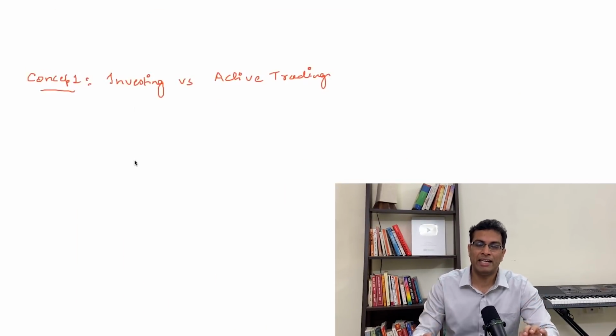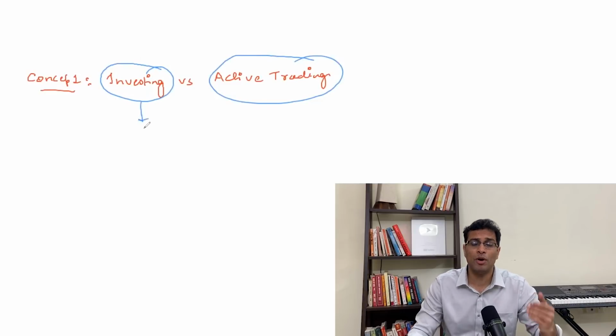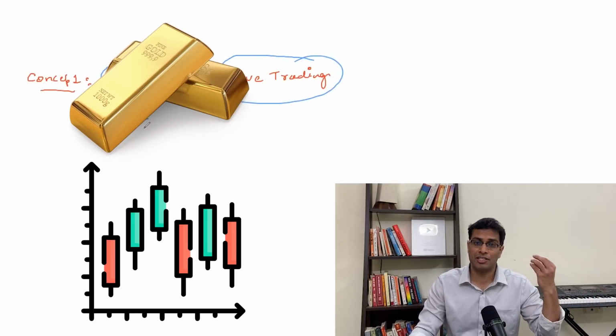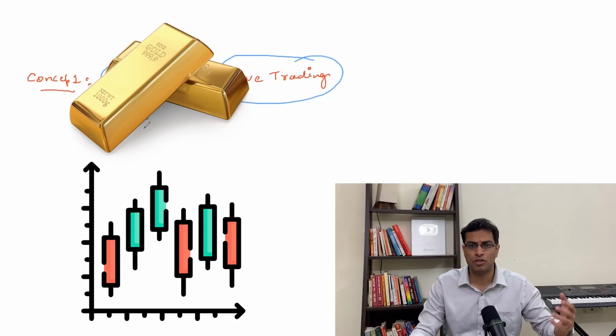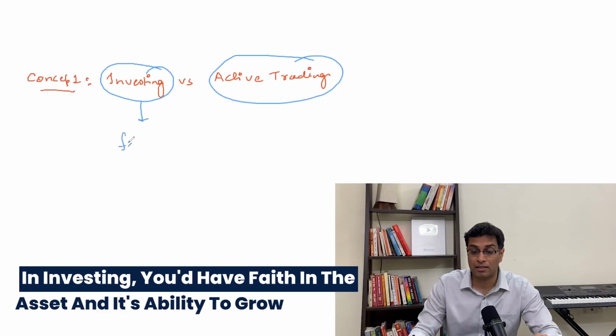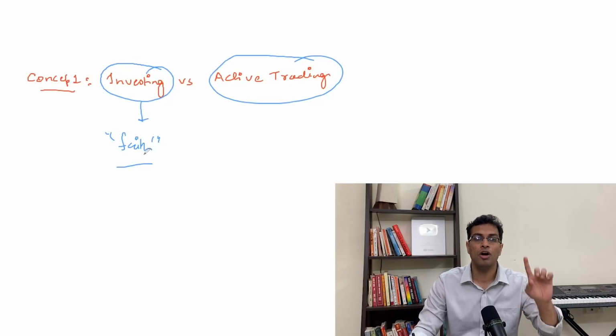Let me very quickly, in simple language, help you understand the difference between investing and active trading. Investing simply means that you have faith in a certain asset class. For example, it could be gold, which is an asset class. It could be stocks or equities, which is an asset class. And within stocks, you might like Amazon or Facebook or Netflix, whichever stock you're bullish about. You would have faith in that stock and you would assume that the business is really good. I understand the fundamentals. The revenues are going up or profits are going up. Therefore, I'm investing in that particular stock or asset.